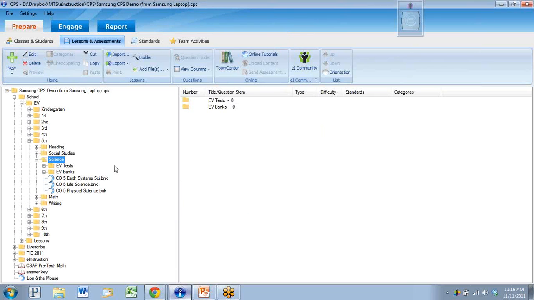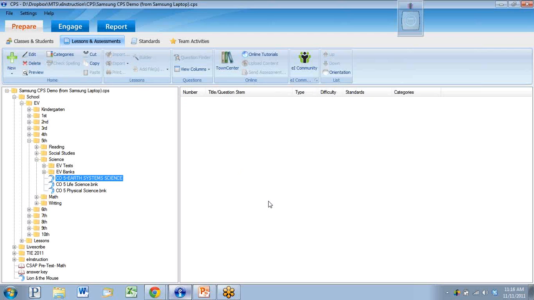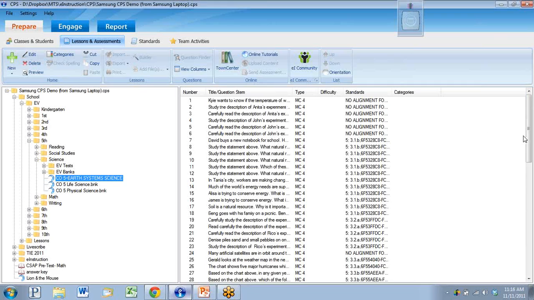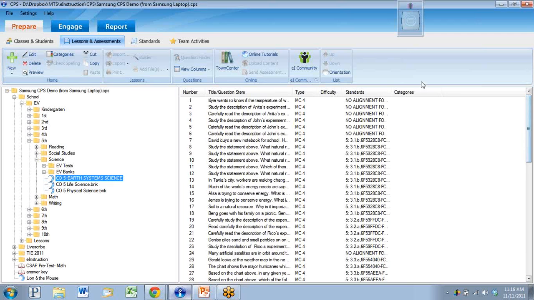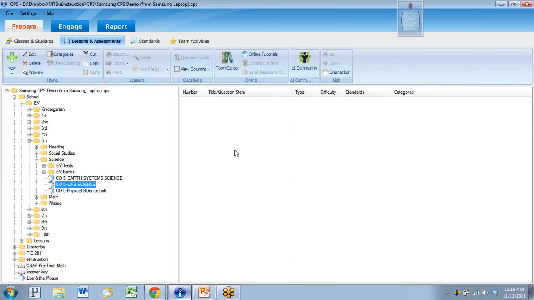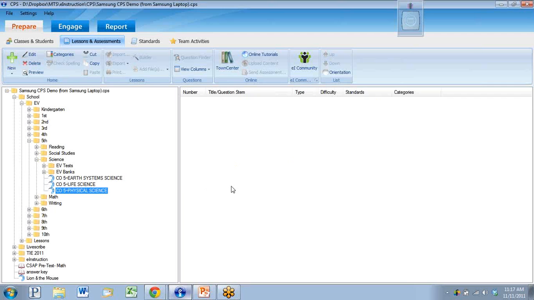What Mr. Bonanno noticed is that these banks do kind of slow things down a little bit because there are so many questions. You can see that I've clicked on it here, but it's still cycling through thinking about all the questions that it's putting in there. So something to keep in mind if you have a slower computer, you may not want to do the entire bank here. It does make things a lot easier when it comes to creating your team activities, but just a word of caution, I suppose, that if you do have a slower computer, this does take a little bit of time to load through that. So just letting you know, there's our life science, and then we'll check out the physical science bank here.